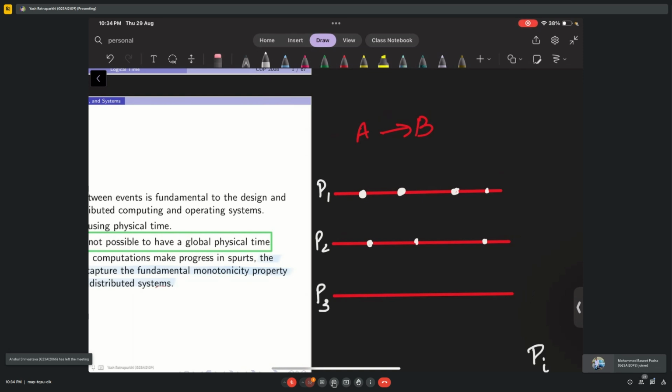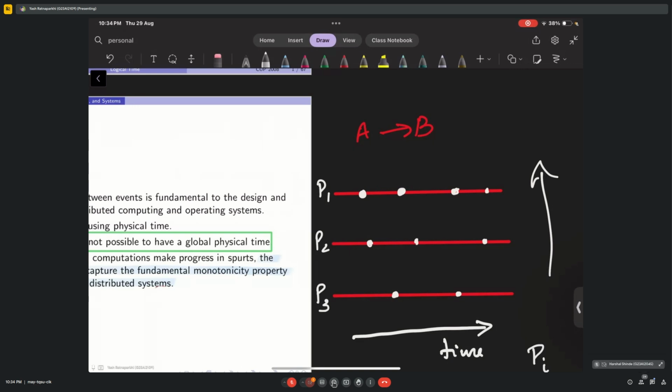I'm just giving you a brief of what we discussed in chapter 2 because it is needed. These are three processes, and these white dots are events happening in each process. This graph is known as a space-time graph because this axis is time and this is space. Why space? Because each process will have its own memory. And why memory? Because since we are dealing with distributed systems, we are creating a kind of software connectivity, and everything is related to data structures. Every data structure will require some space to perform actions, and hence this is known as a space-time graph. So this was the nutshell from chapter 2.